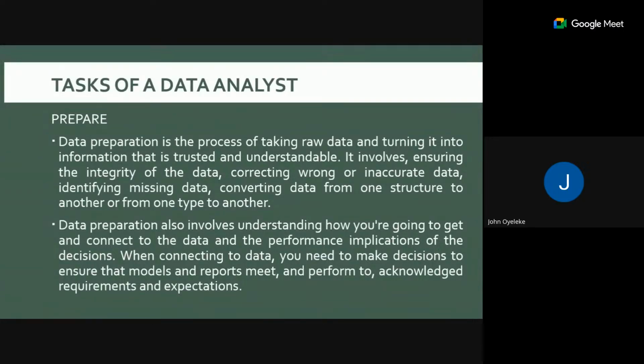Your Power BI can be seeing your numbers as text, so it's not going to work. By the time you start your calculations, you start getting errors. Do you understand? So you might need to put all your data in the right format. Okay, so that's the preparation process.